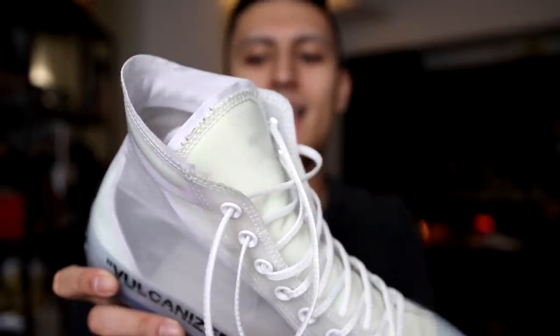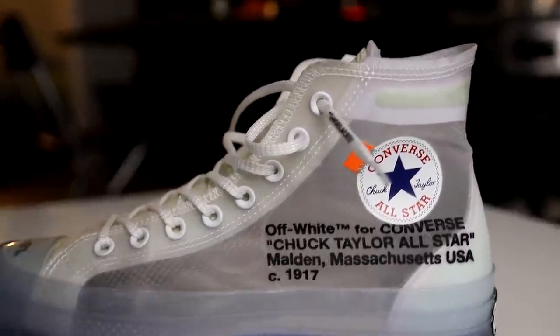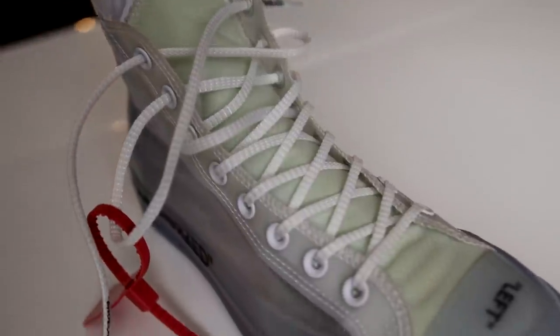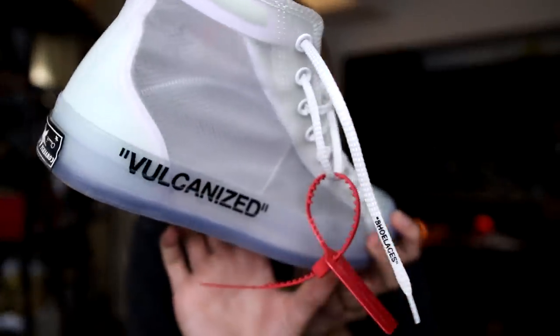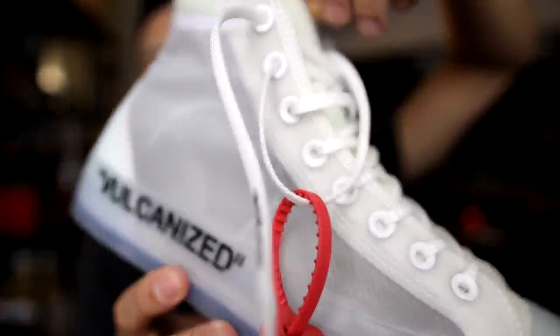Now on to the final pair of Chucks in my collection — the Converse Chuck Taylor Off-Whites. This is the 1970 model again, one of my favorite Chuck Taylor models. Along with many of the other sneakers I showed you, these were gifts from Converse — a huge thank you to my family over at Converse. This is possibly one of the most valuable sneakers in my collection, worth about three thousand Canadian dollars brand new. I don't wear these too much because they're kind of uncomfortable for long usage, but I do have a recent photo of me wearing these on my Instagram. These were not released in Japan either, and if you go to Japan the resale is about four thousand Canadian dollars brand new. One of the rarest Off-White sneakers of all time — one of my most prized possessions.